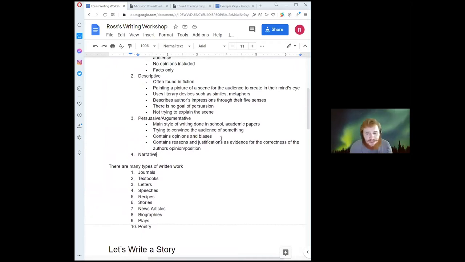Yeah, and hopefully the goal will be doing some journal entries, a little bit of a textbook sort of thing where I'll be giving you an article, most likely about sloths, because I think sloths are very cool. They're very, very slow and very funny to look at, also adorable, but there's a lot of neat and interesting facts about sloths that we will cover just for the textbook portion.